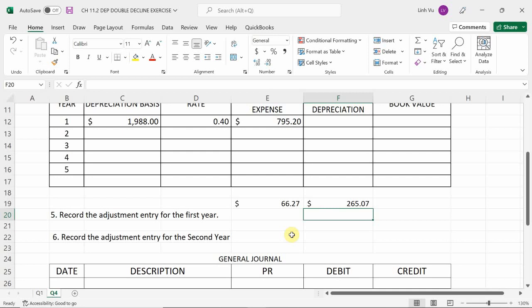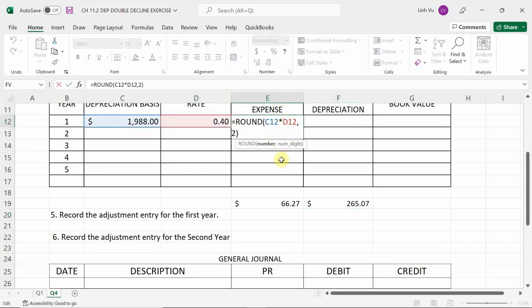265.08. 265.07 in this case. Now, is that true? Well, let's see. If I do my calculation, this is how I figure it out without having to go too many steps. If I already know that to depreciate it for one whole year, because remember, this is the estimated useful life, it only has 5 years. I'm dividing it by 5 years because I want to know how much I need to depreciate for one whole year. So in this case, that's that number here.